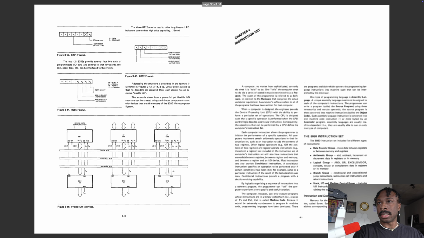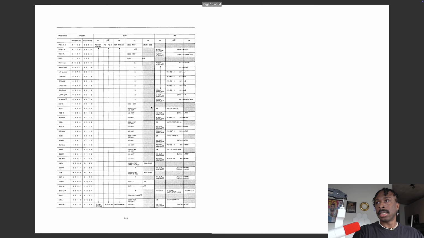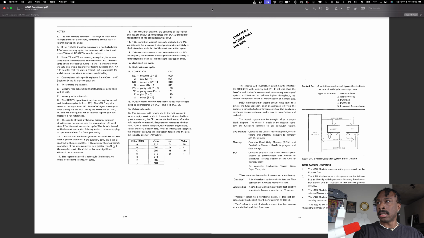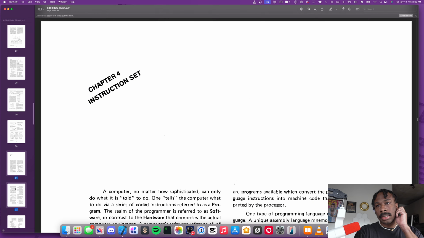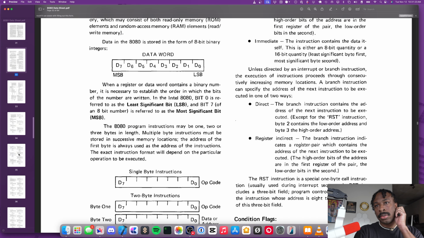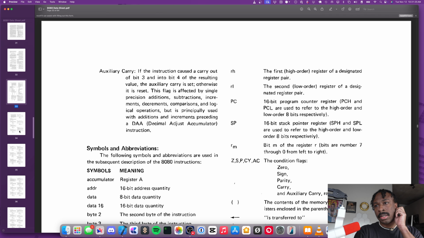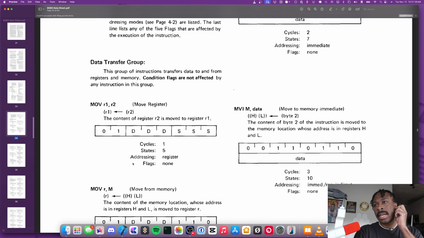Alright, let's see. Oh my god, what is going on? This is scrolling like crazy. Alright, actually, let's take this out of full screen because it's acting weird. Alright, instruction set. Move would be part of the branch group? Or no, the data transfer group.